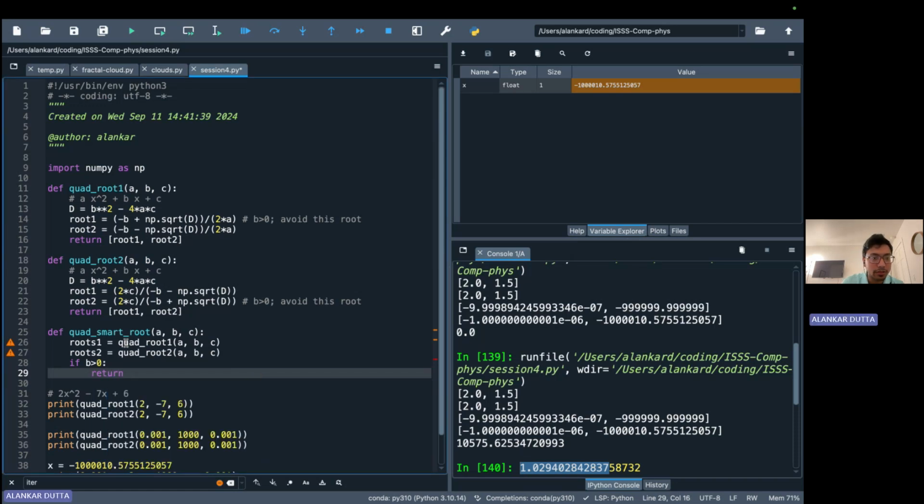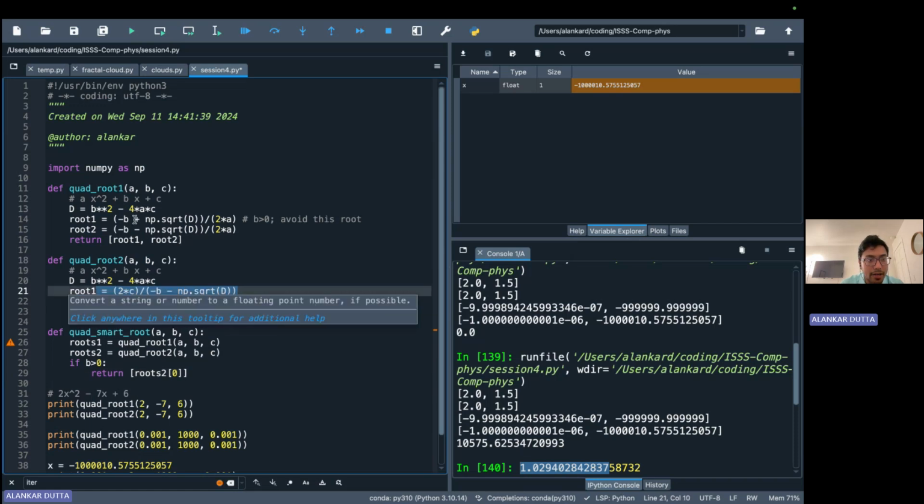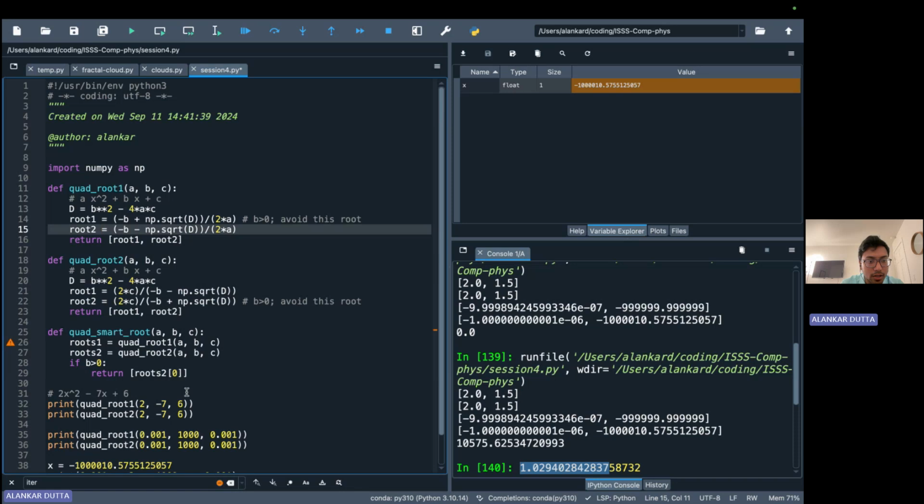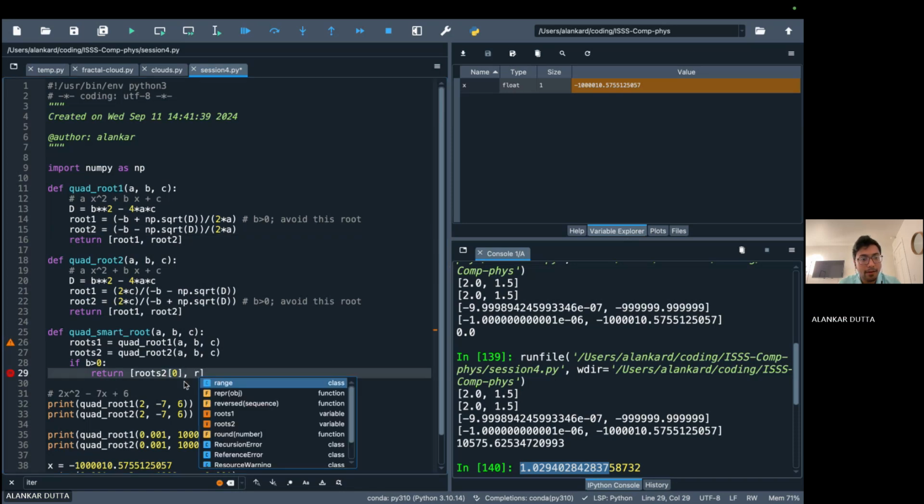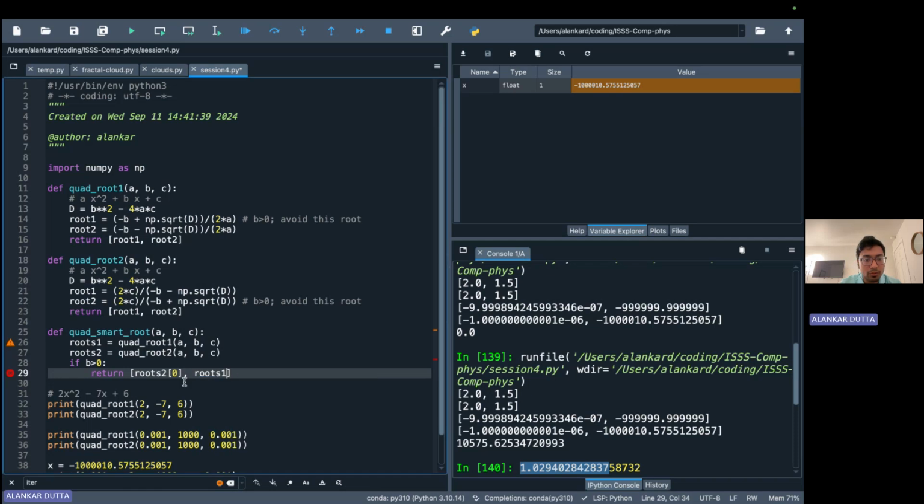The first root is what we are going to avoid, so we send roots 2, index 0, and from root 1 we send this one.